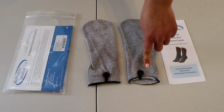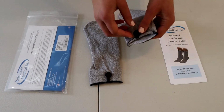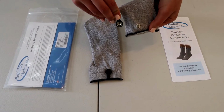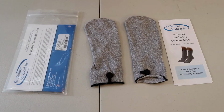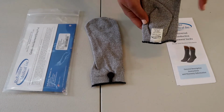You will find the snap connectors on each of the socks. This is where the lead wire will be plugged into for treatment of your ReBuilder. The snap connectors can be easily removed from the socks and reattached. Snap connectors' color and shape may vary. On the other side of the sock, you will find your warranty tag.